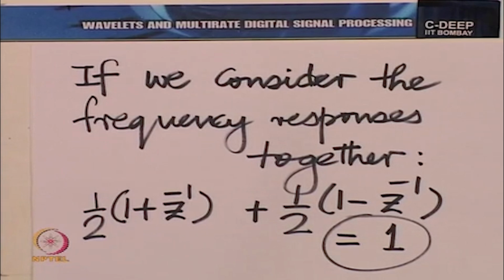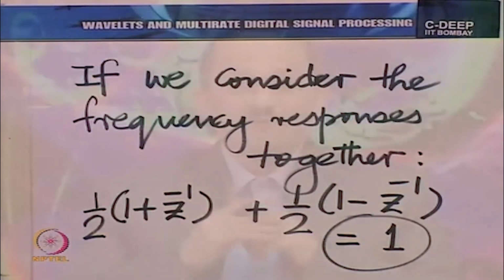A very interesting consequence. What does it physically mean? It physically means that if I were to send a sampled sine wave of frequency omega into one of these filters and then the other, and if I took these two sampled sine waves from the two filters and put them together by adding, you would get back the original sine wave. So, sine wave at frequency omega is split by these two filters in such a way that the parts can simply come together and reconstruct the sine wave as it is.